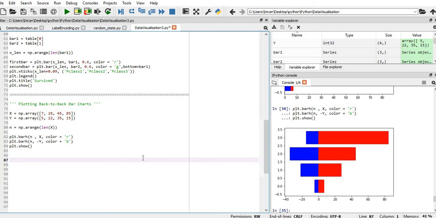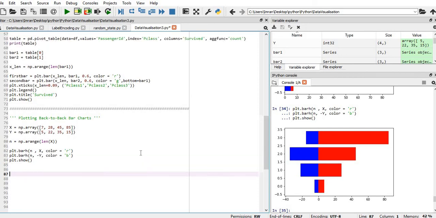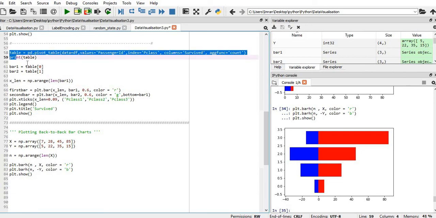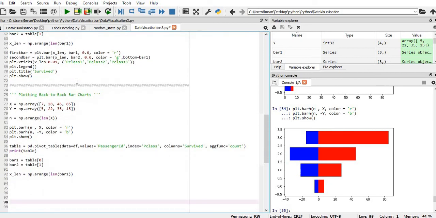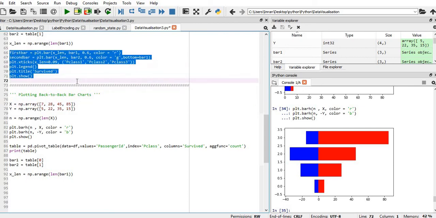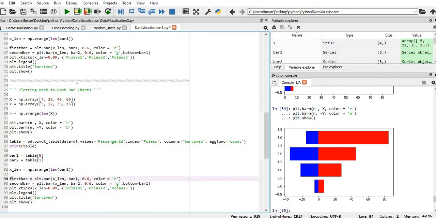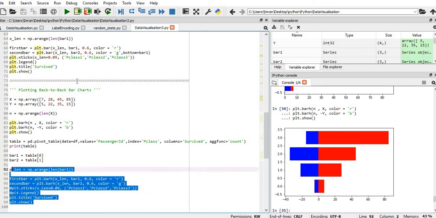Now we'll apply it on the same Titanic data set that we have defined here. We'll use the same thing, and we will simply apply plt.barh instead of plt.bar, and we don't need to give the bottom equals anything here. So let's execute this. Also, this positioning, we don't need this. plt.xfix is not required here. We can comment it out. That is fine. We'll execute the entire stuff.